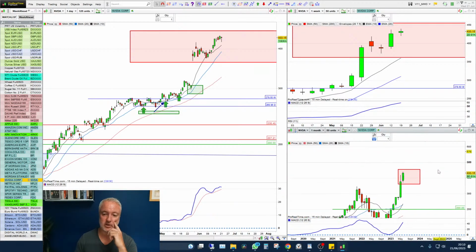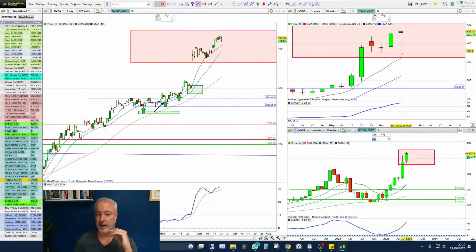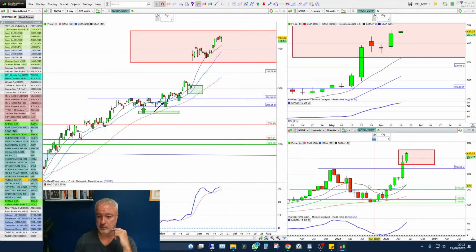Twice as extended. Could it keep going? Yeah, but then it's a bubble. It's absolute bubble territory. It's not a good time to buy. Again, I would buy when it's had a correction much closer back down to the old high. This is a great place. Fantastic place for it. For me, I would say that I would consider it there and here. Those are good areas. So I'm just going to leave it.